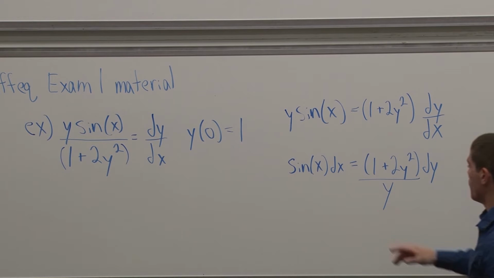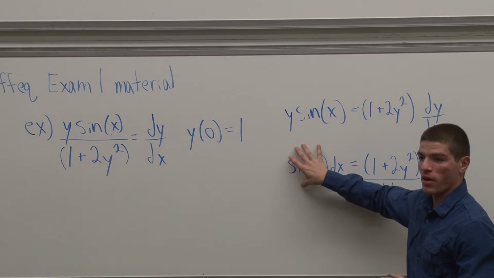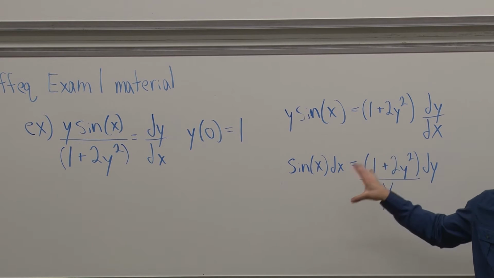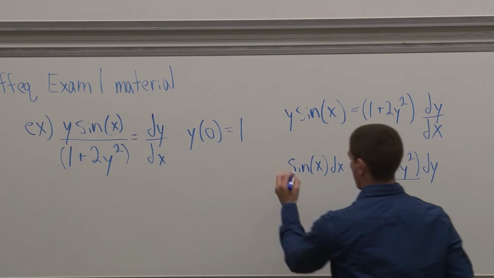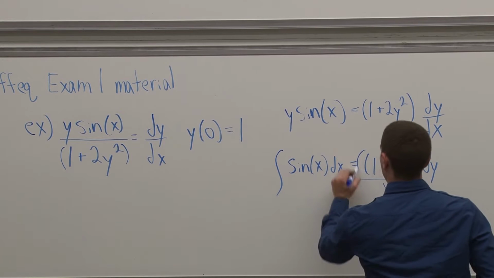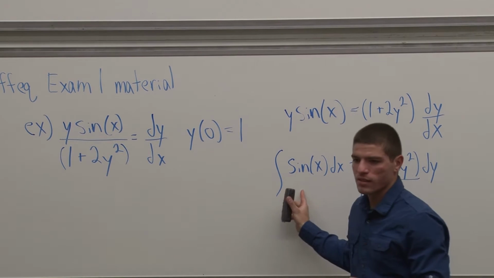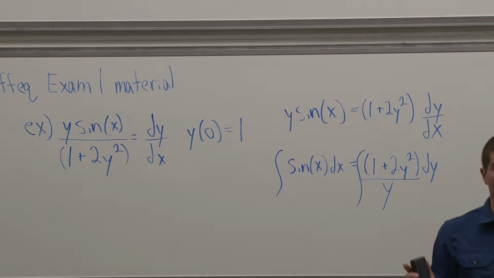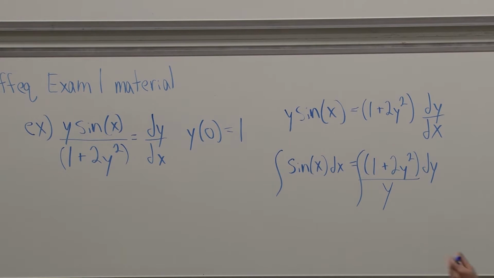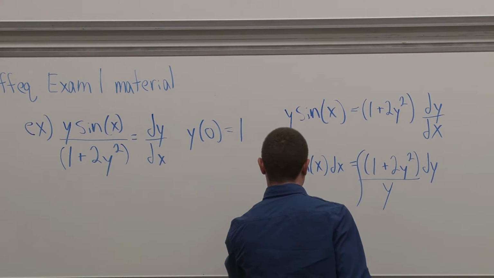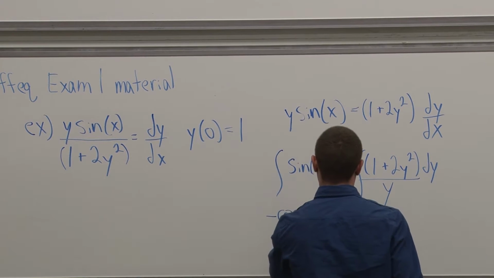Now, next job is you have a dx and you have a function in front of it, a dy and a function in front of it. Our job is to integrate both sides so we can find our function. So let's do that. The right side we'll leave for the second part. So integral of sine of x is going to be negative cosine of x. Good. Negative cosine of x. And then you have to add a plus c.